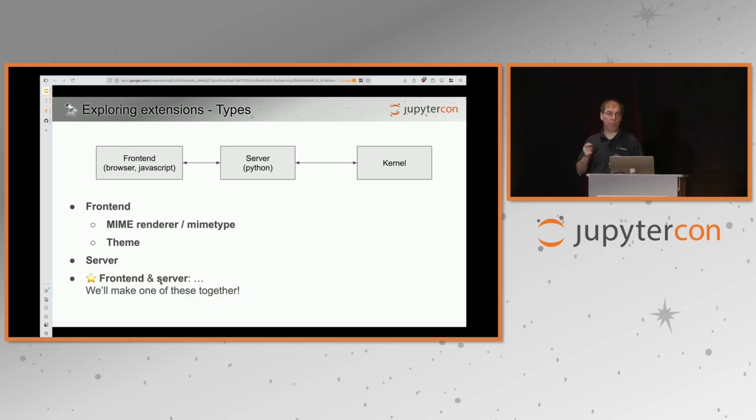And then if you start up a notebook or do some coding, then there's a third part of Jupyter called the kernel, and it communicates with the server, and through the server communicates with the front end. That's how, when you write some Python code, it goes to the kernel, runs in the kernel, and then comes back to the front end. So with extensions, you can augment the capabilities at any part of the stack.